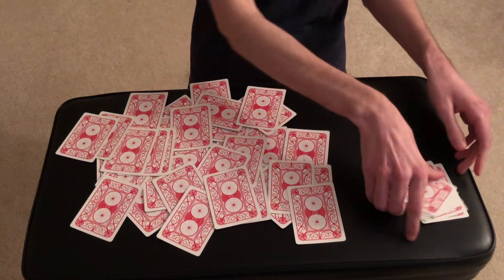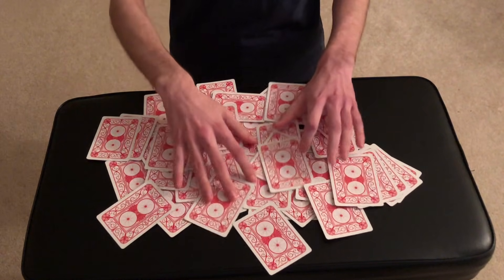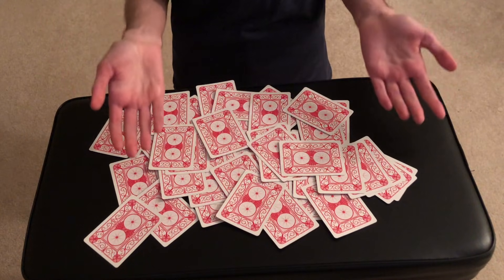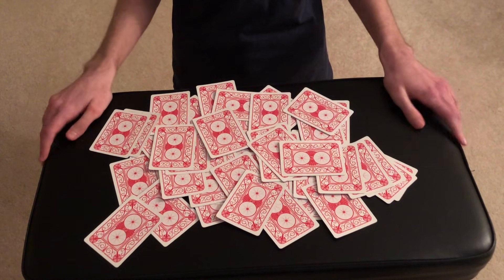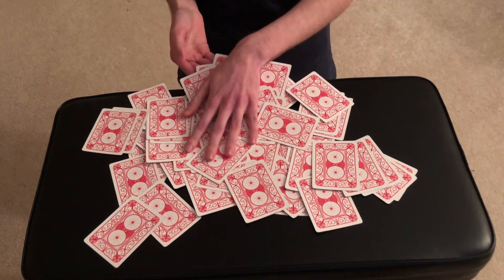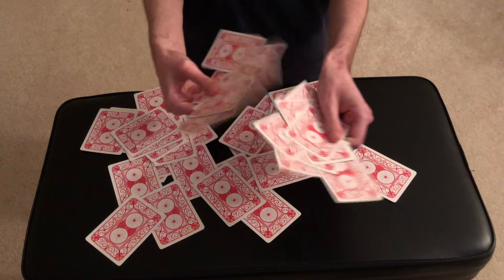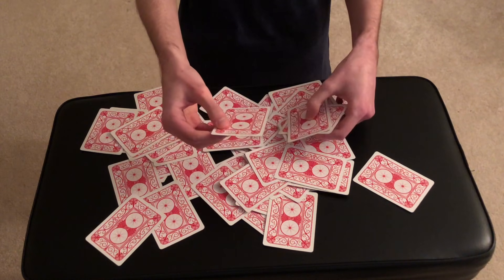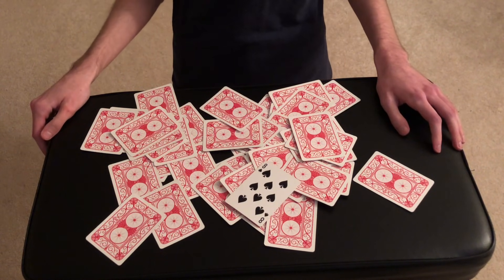I'm going to demonstrate what I'd like them to do along with me. I'll just take the cards and drop them on the table in a random mess. I'll tell the spectator they can go ahead and do this as well — just take your cards, shuffle them if you'd like, mix them up, and completely drop them down here on the table making a massive mess. Your card is somewhere in here. I could use a blindfold or just turn my head away, and I'm going to try and reach in here and pull out your card.